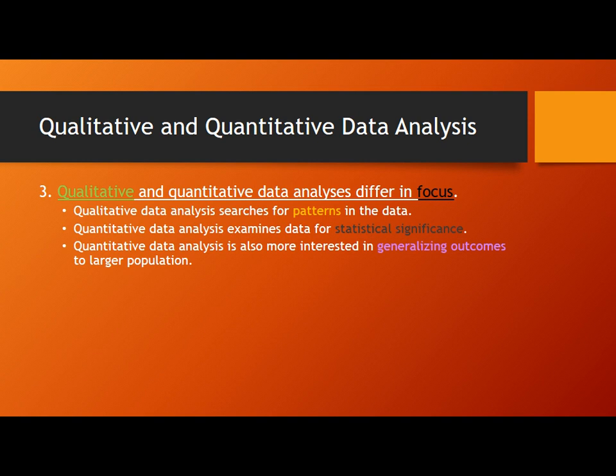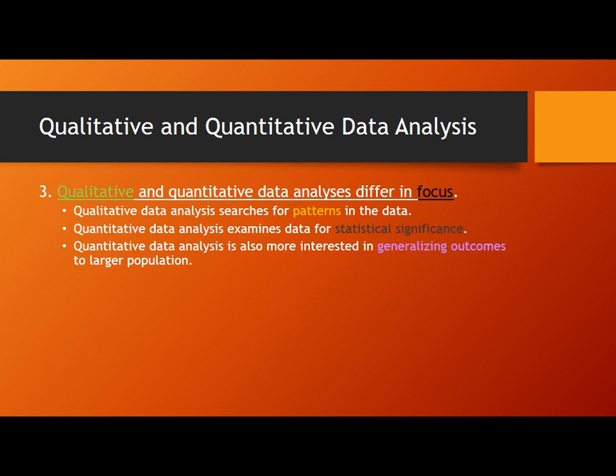Well, here we are now. Qualitative and quantitative analysis differ in their focus. We've been covering this quite a bit throughout the course of the class. Qualitative data searches for patterns. We're looking for patterns in the data, specifically patterns that are in context. You'll hear that a lot today.